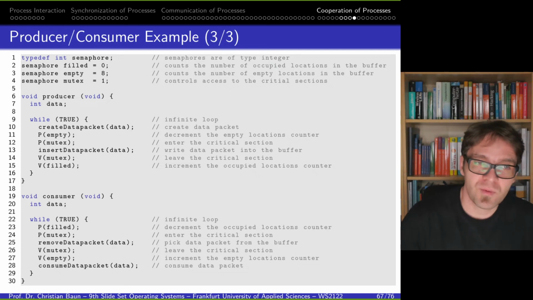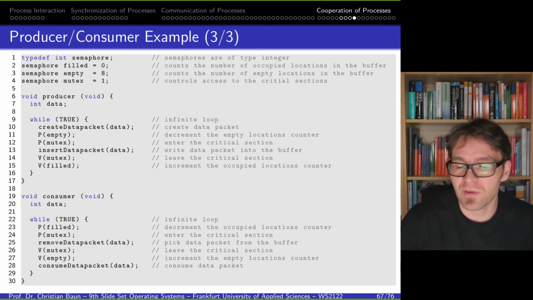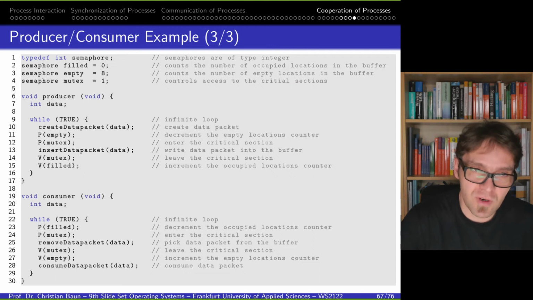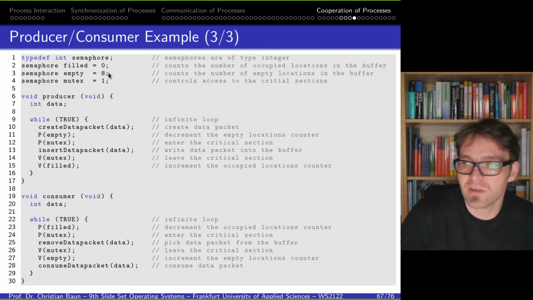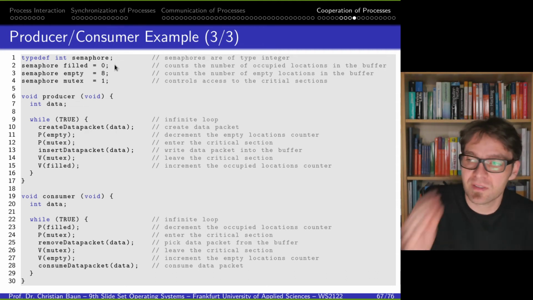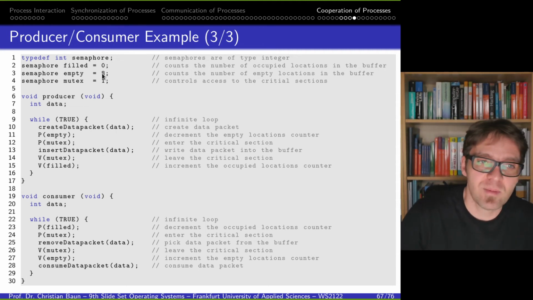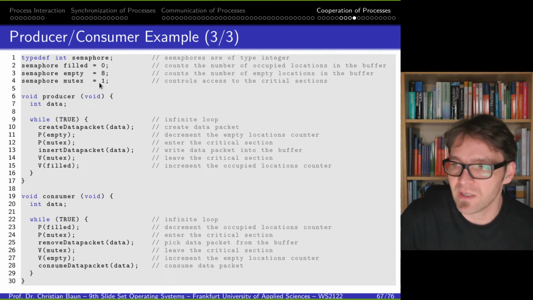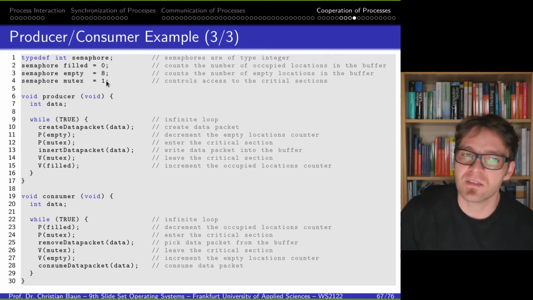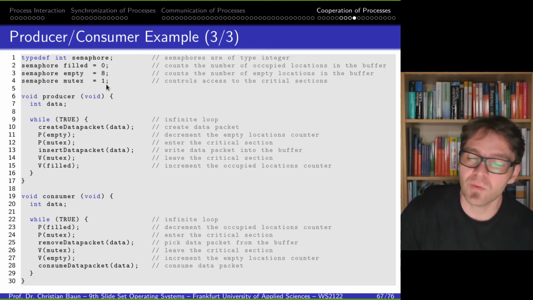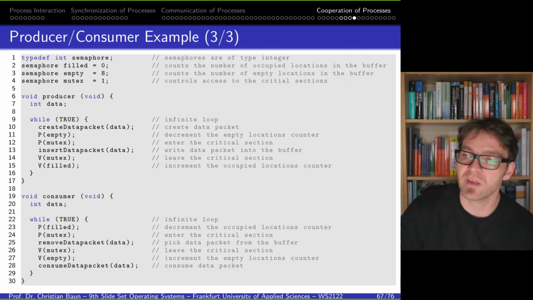First, we specify the initial values of our semaphores, and filled initially is 0 because we have nothing in the buffer at the very beginning. Empty is 8, that's our capacity of the buffer, and mutex is 1. So we just do mutual exclusion here, and we specify which process, consumer or producer, will run first.